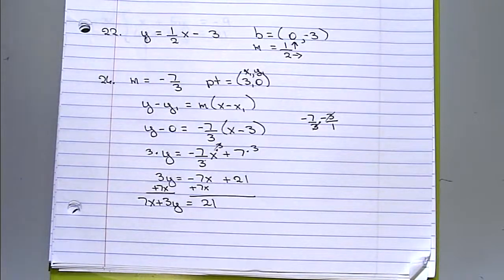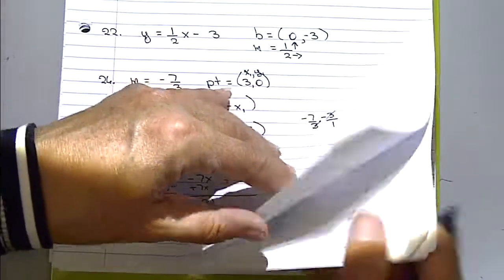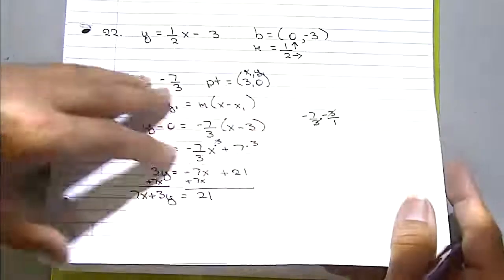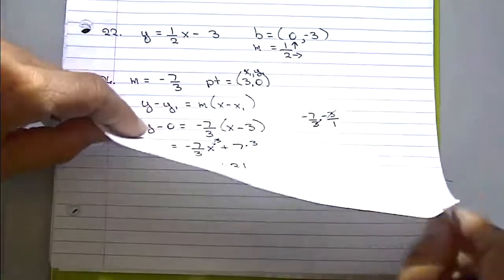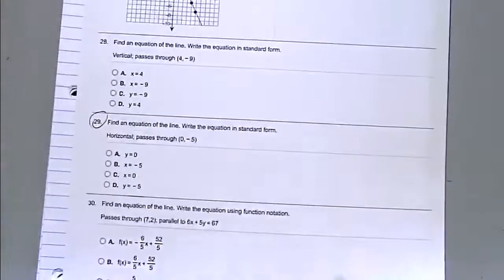Next on the list, let's look at an easy thing. Okay, I don't even really need to write this one down. This one on 29 is the one I'm going to next, everybody. I feel like I'm speaking at a marathon pace. Okay, so 29 is the one we're going to next, and 29 says find the equation of the line and write it in standard form.